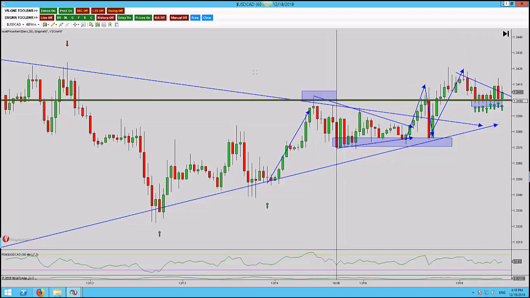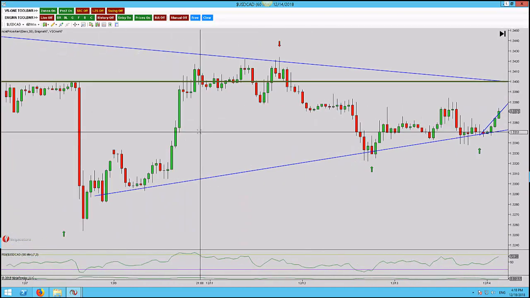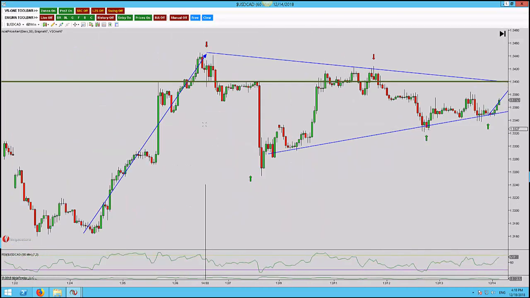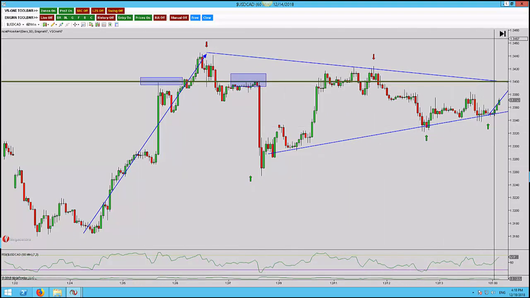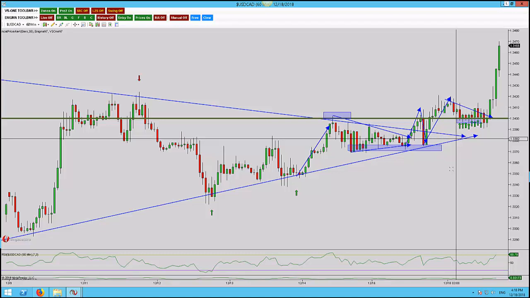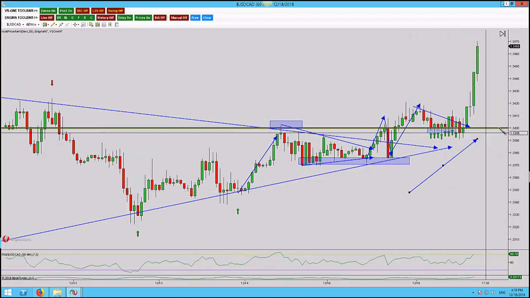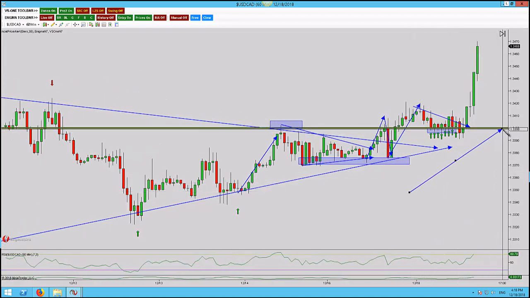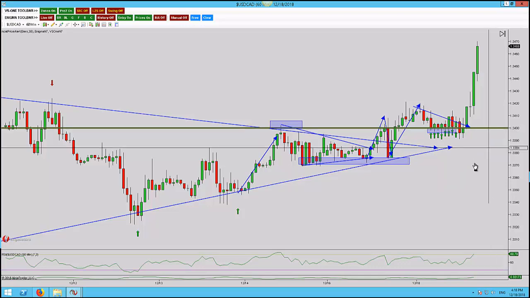We've got a level here as well. I think that's all I looked at. Well, no, we've got a couple more here. We've got a shelf there and this here as well. So it was a very nice area. Plus, look what we had here. We had the 13400 psychological number.